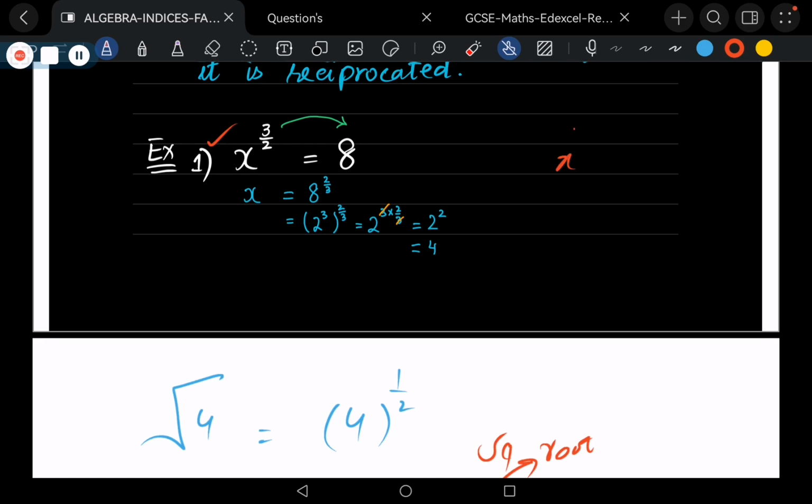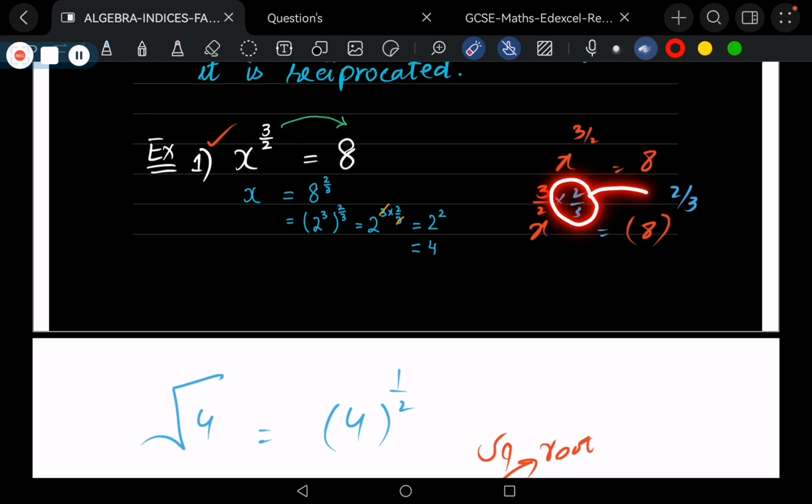I am writing x power 3 over 2 equals to 8, right? And I want to remove this one. In order to remove this one, I will multiply with its reciprocal. The power was 3 over 2. Its reciprocal will be 2 over 3. Whatever the one operation I am doing on one side, it's necessary for me to do on the other side as well, because math doesn't work only for one side. Whatever the operation you are doing on one side, you must do on the other side as well. Make sense? So the power was 3 over 2, its reciprocal is 2 over 3. So that's why I took a 2 by 3 power on both sides of the equation.